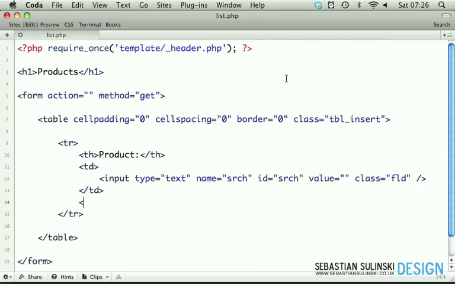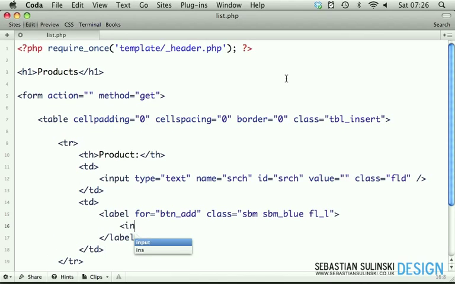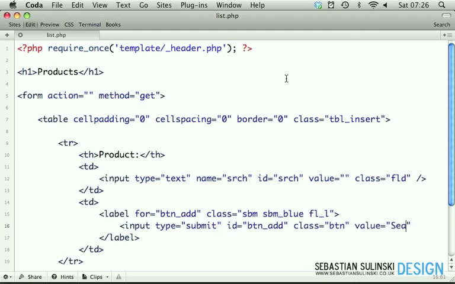After this we will have td with the label for btn_art, class sbm blue fll, and between the label tags input type submit, id btn_art, class btn, and value search, which is basically our search button.